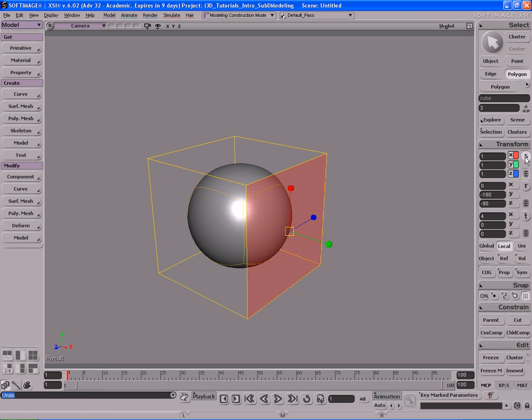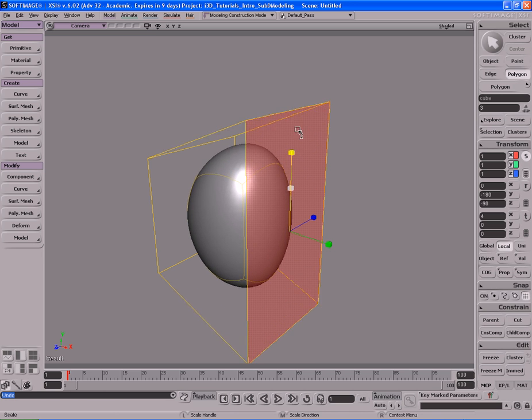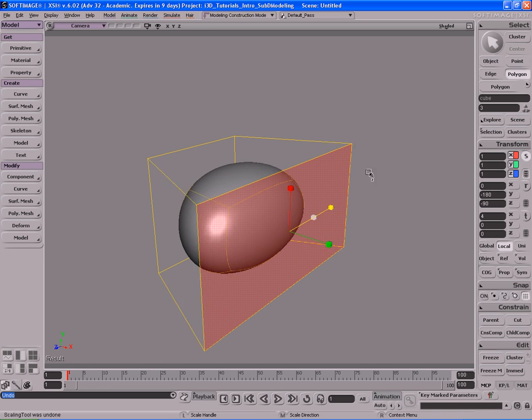Then we can switch to the S tool over here by clicking on the S, and that activates the scale tool, which looks like several boxes. And now what we can do is simply click on one of these and just, well, that one's not going to work because that's the Y axis. Obviously it's a flat polygon, we can't make it thicker like that. So in this case, we can only scale it in the X-axis or the Z-axis.